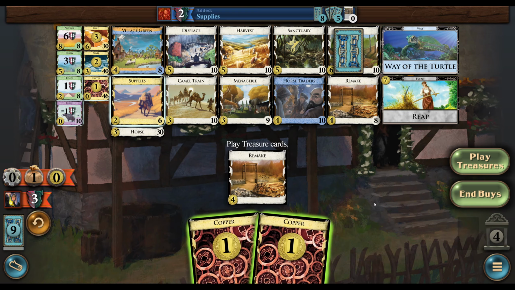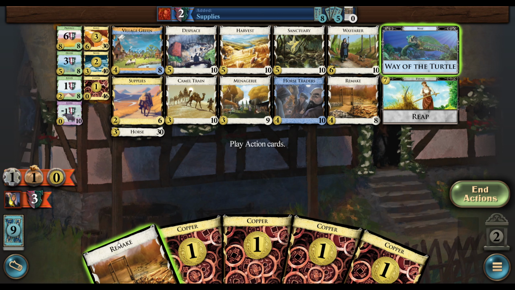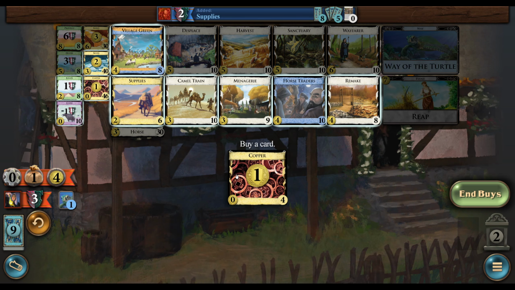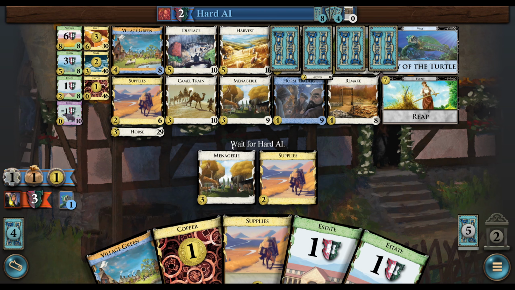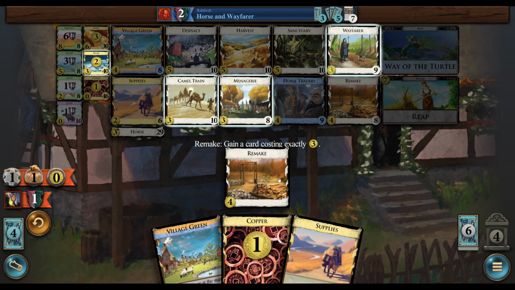So, you know what? Let me think about this. Well, we really do want to get rid of the coppers. I was going to say maybe turtle it. Maybe we turtle it. I'm going to try this. Could backfire, but... Well, it's not really likely to backfire, quote unquote. Oh, Horse Traders. We're just going to pick up some Menageries here.